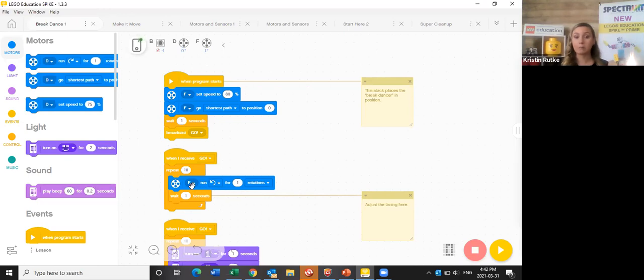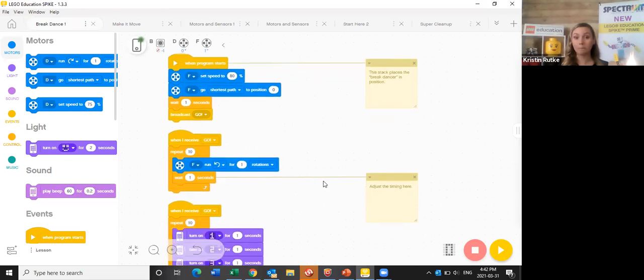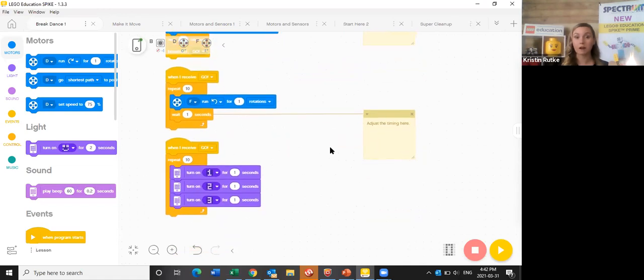It's going to turn the motor F on in this direction for 1 rotation. So that would be 1 motor rotation. And it's going to wait 1 second, and then it's going to repeat that 10 times. And this is where it's prompting us to adjust the timing so that the timing of the legs moving lines up with this bottom section here.